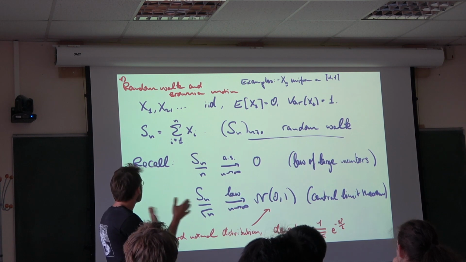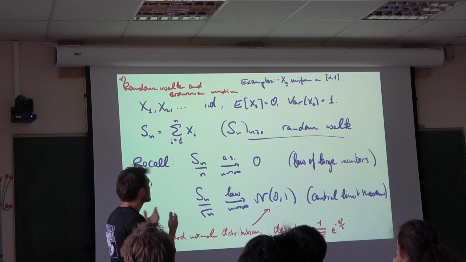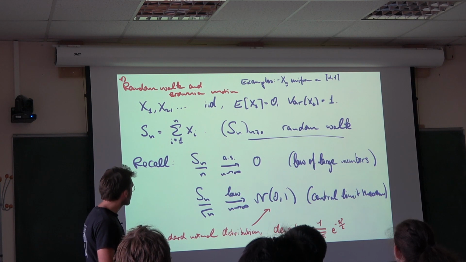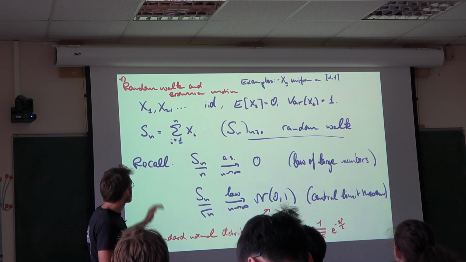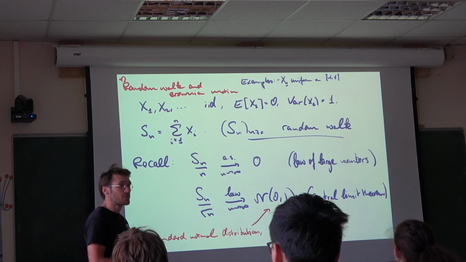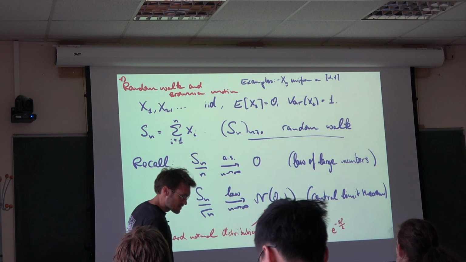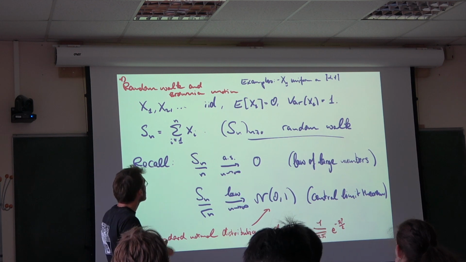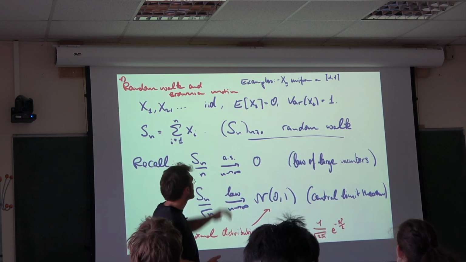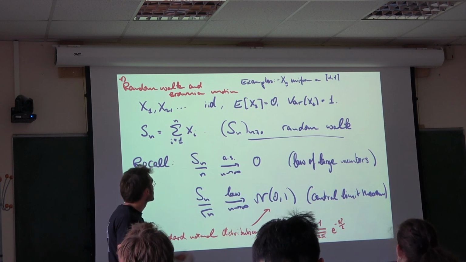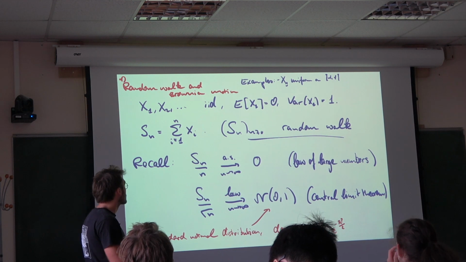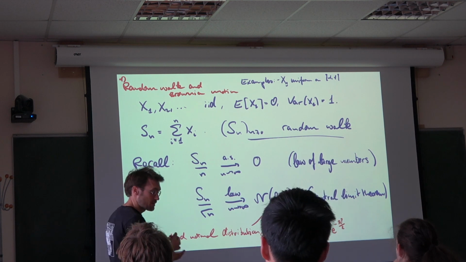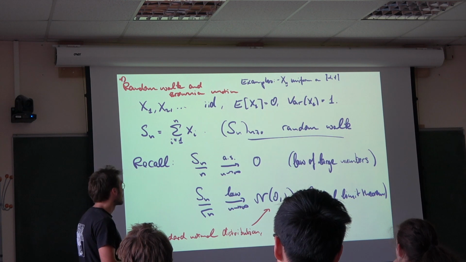Of course, we can always just subtract the expectation and divide by the square root of the variance in order to get to this, presuming those quantities are finite. And a random walk is just a sum over the n first values in the sequence. So that's what is usually called a random walk. For example, you could consider X1 uniform random variables on the set {-1, 1}. Then the random walk would do steps of size 1: a step of 1 with probability 1/2 and a step of -1 with probability 1/2 as well.